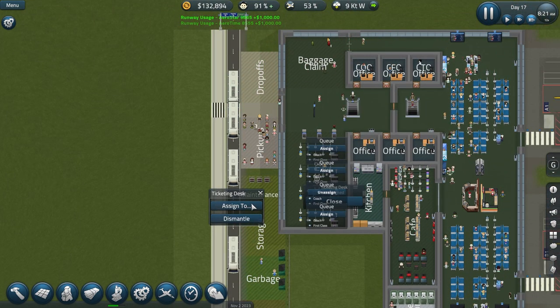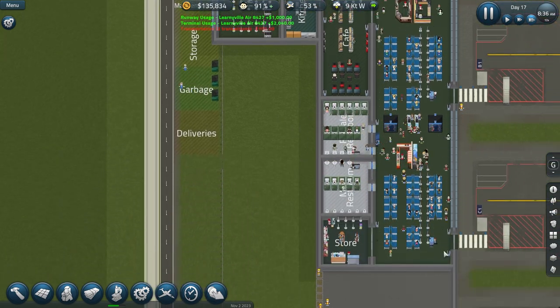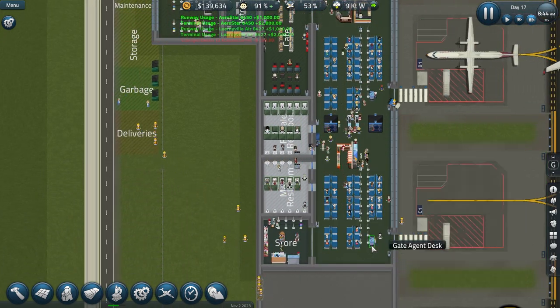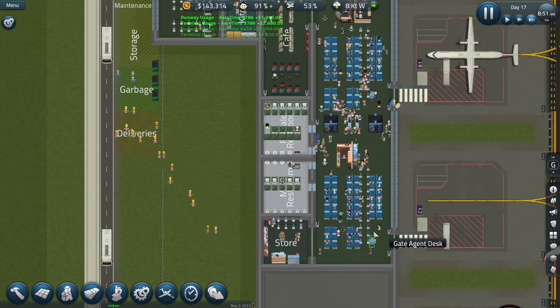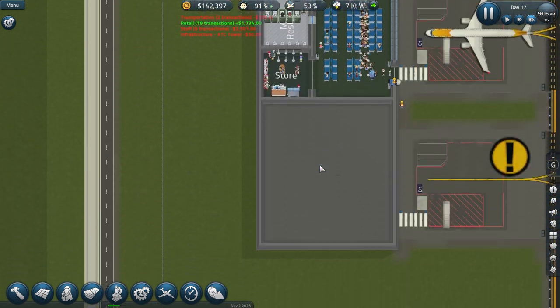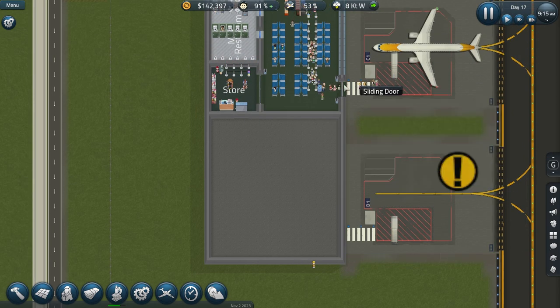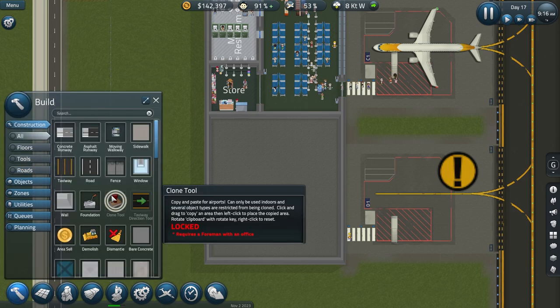Oh, assign to, yeah. Can't assign it specifically to an airline, but can you assign a gate to an airline? I'm not sure if you can do that. You might be able to. So that is complete. We need to put in, I wish you could just clone that. I think you can. Just like a clone tool.